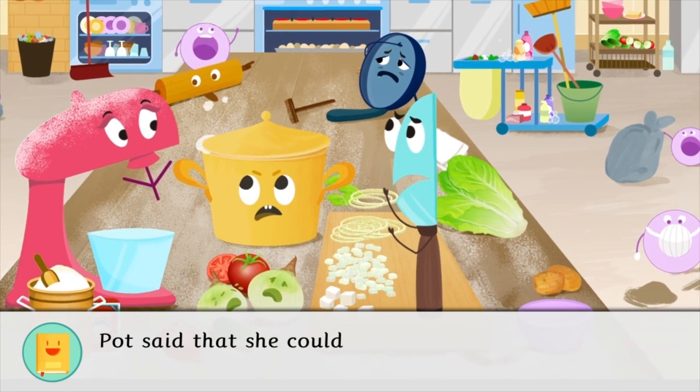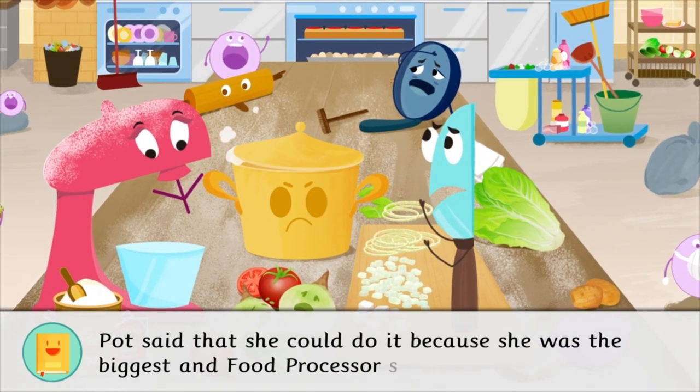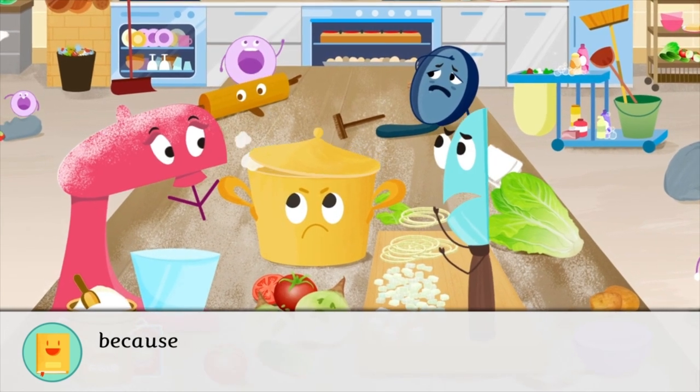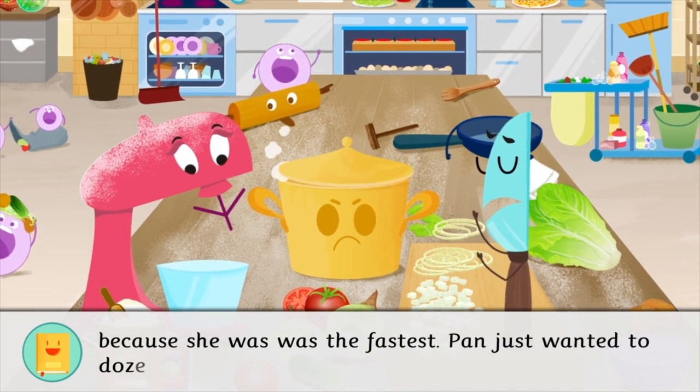Pot said that she could do it because she was the biggest. And food processor said she should do it because she was the fastest. Pan just wanted to doze on the burner.